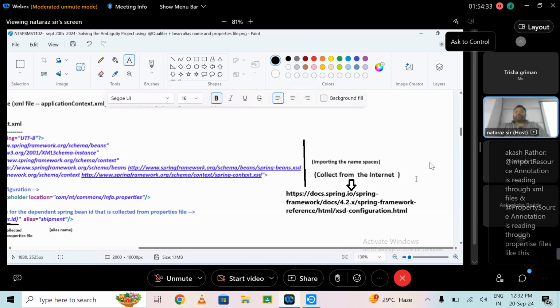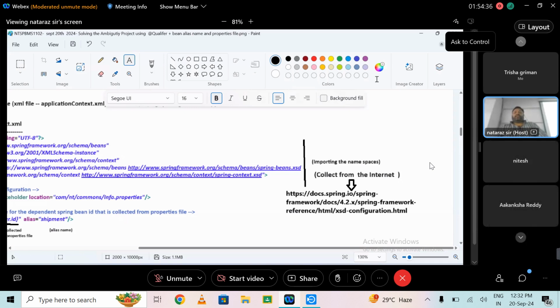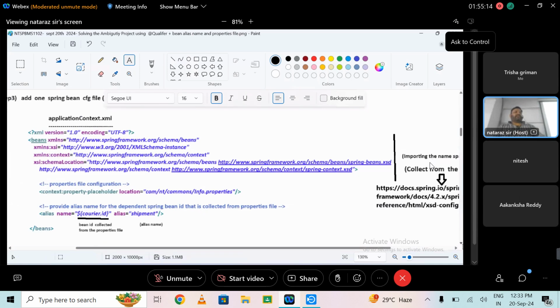Okay. The @ImportResource annotation is reading the XML file. The @PropertySource annotation is reading the property file. They are not reading, Babu. They are just configuring. Reading and everything is done by the IOC container. Please don't confuse, guys. Configure means telling I am so and so. Property source configured means it is not read, boss. It is just telling I am so and so. With the annotation, I am telling this file is available, please identify. That is done now, guys.